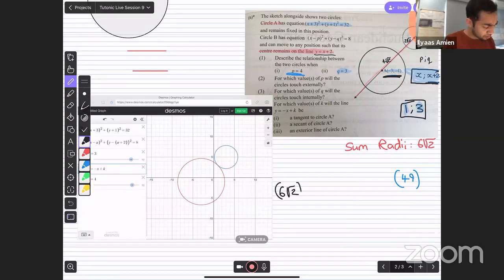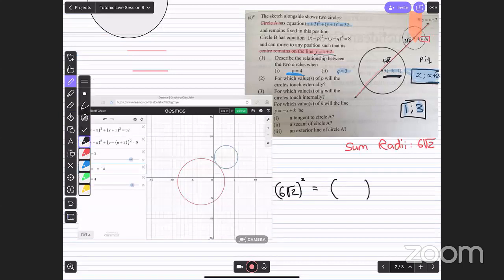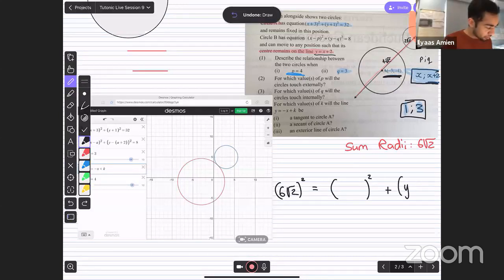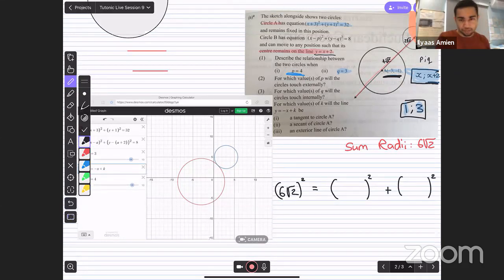But if we use the distance formula, it's going to be squared, right? What's the distance formula? Square root of (x1 minus x2) squared plus (y1 minus y2) squared. Yeah. But what are the two points? You have one x value and one y value, right? Here's your one x and y value. You've got that already. So you can put your -3 and you can put your -1.